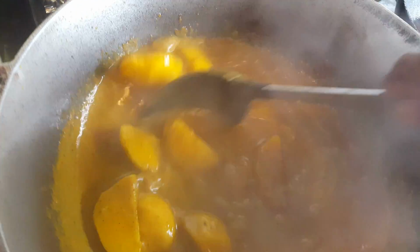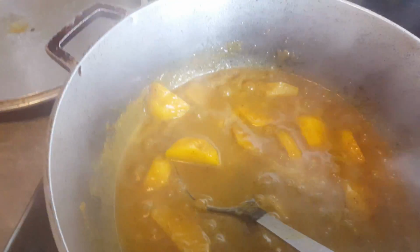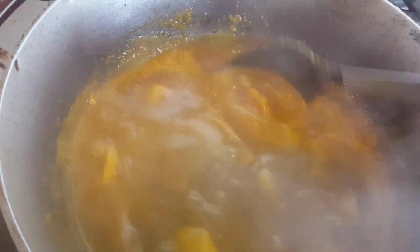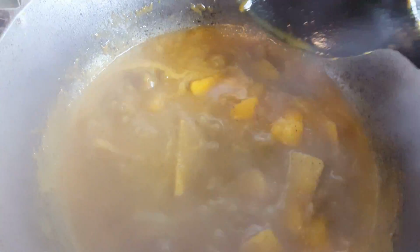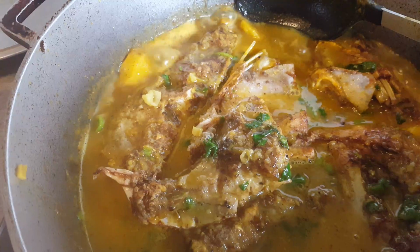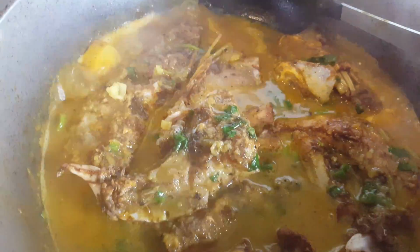Okay? I'm going to add some more boiling water into this curry. Not much, just a little, so to be able to boil properly because I want this potato to boil well. Alright, so I'm going to cover this back down. So I'm adding, start adding the fish into the curry sauce.